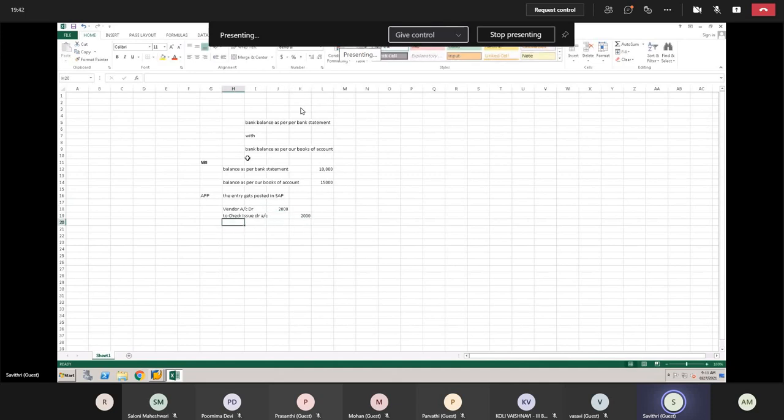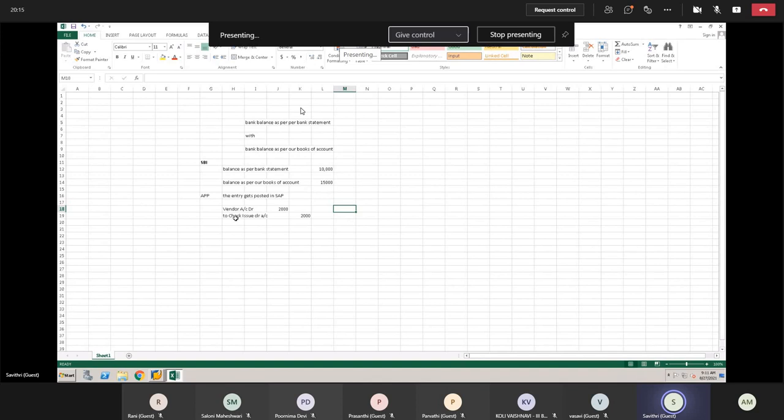This is the only entry that gets posted, but when the vendor submits the check and the check gets cleared, okay, let's just show. So this is the entry that gets posted when we issue the checks, when we do the F110.